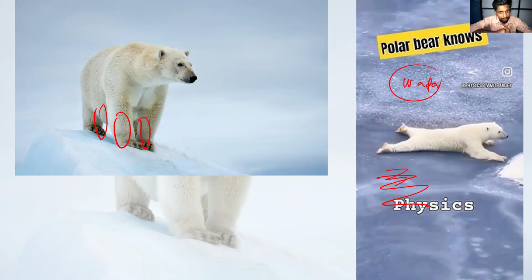There will be high pressure. But when they are crawling like this, all the body weight, all the body mass will be spread throughout the body. But when they are walking like this, what will happen? The force will be exerted on the foot, no? So we have a small area, so high pressure will be there, so the iceberg will break down.